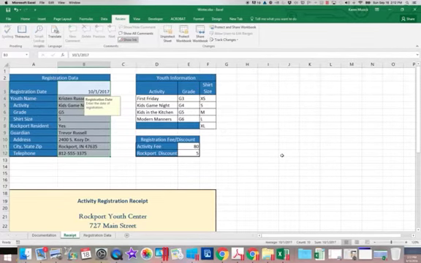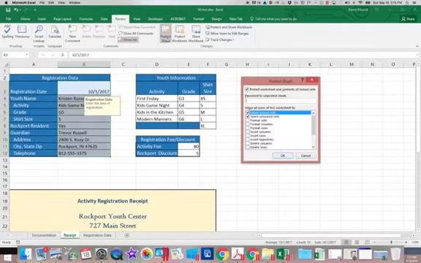Now I will tell you, it's kind of silly not to use a password if you are really concerned with someone changing the information. Because if they can find this button, notice they can just click it and now it is back unprotected. Okay? So if you truly have a concern, you probably want to put a password on there. But you want to make sure it's a password no one else can figure out, but you will remember.